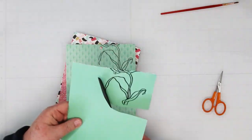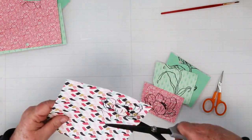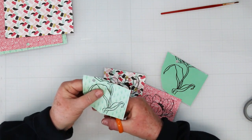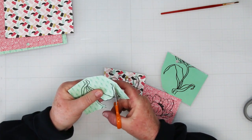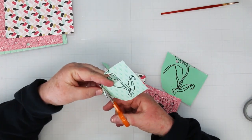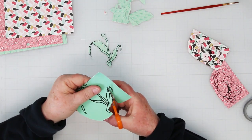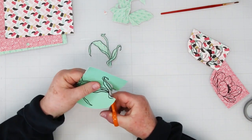I'm going to speed this next section up because watching me cut out leaves and flowers is kind of like watching paint dry. You want to chop off the pieces you're going to use, then use your detail scissors and get right up close to that embossing line — don't leave any overhang. Cut out all the pieces. This light-colored one is going to be my base piece and I'm going to glue the solid darker green images on top, so I'm cutting out those two or three pieces that look like they'd be the shaded areas.